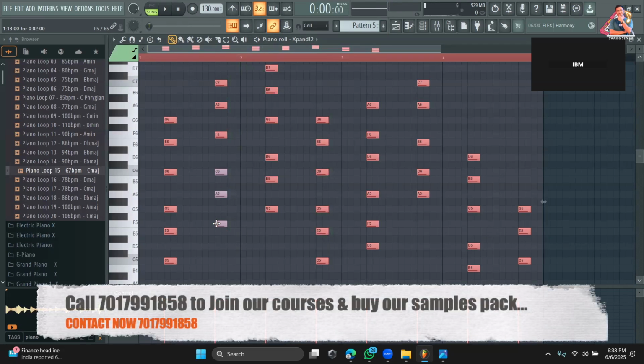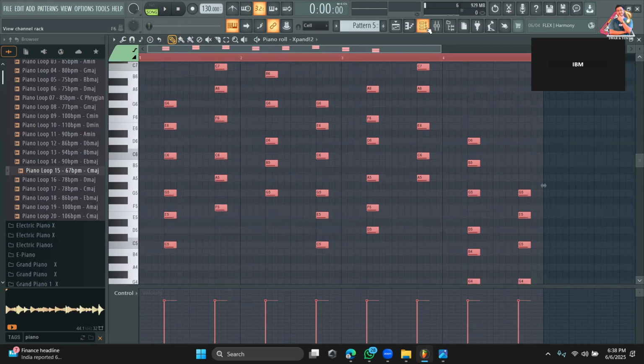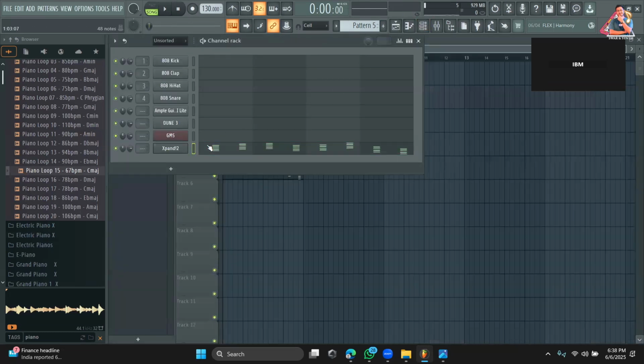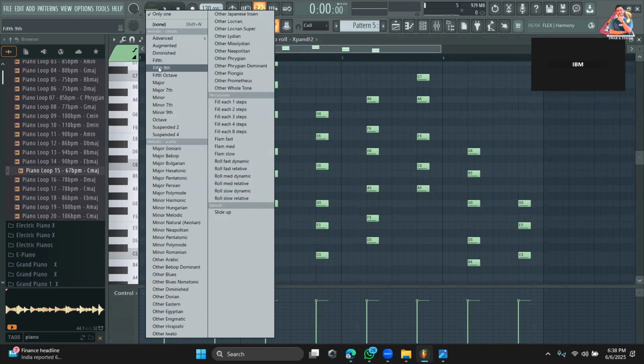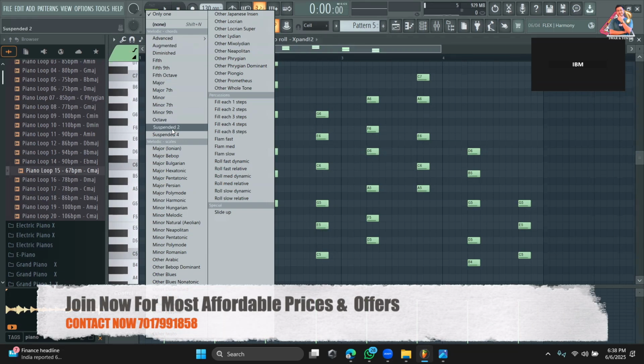Now, can you create these chords on your laptop? Yeah, that's easy. Just go to the piano roll here. First select the instrument and then go inside that instrument's piano roll. Then go to the stamp and go to the major thing, and you can also use the advanced chords like minor seventh, minor ninth, suspended two, suspended fourth, all types of chords.